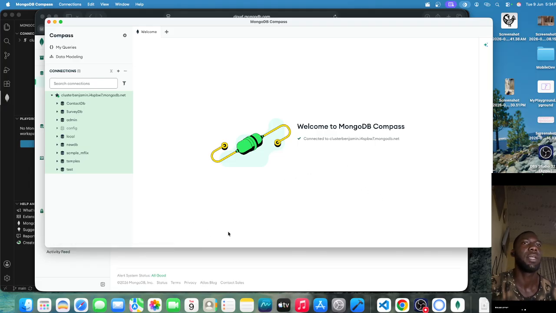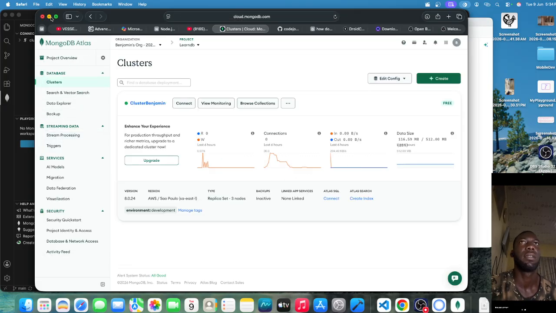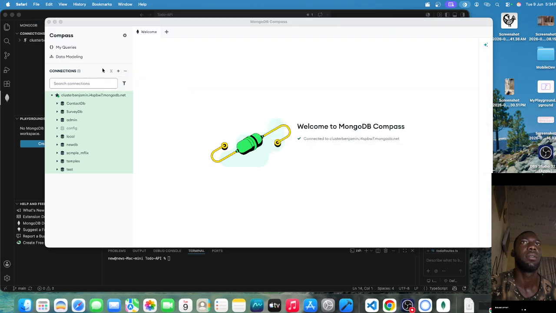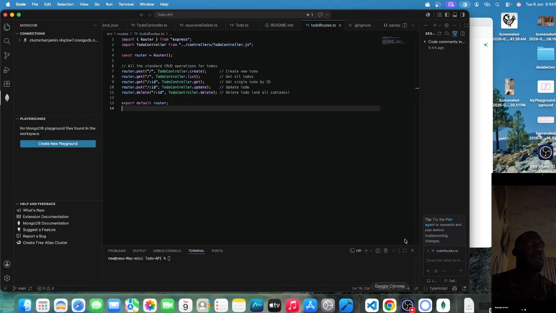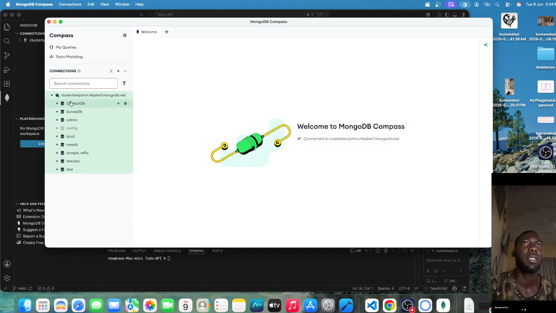Okay, so I think now we have our database. Our database is now connected, and you can see a to-do folder here because I've run this previously. This is where our to-dos are being stored.